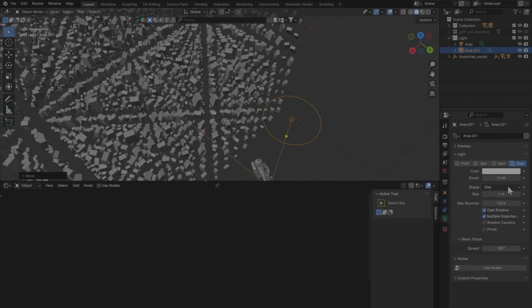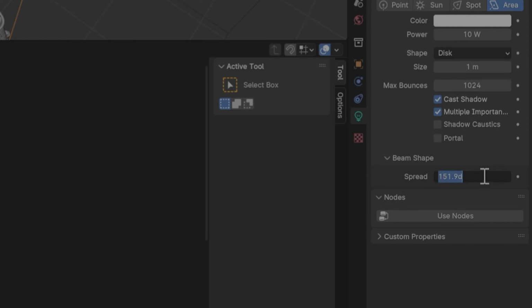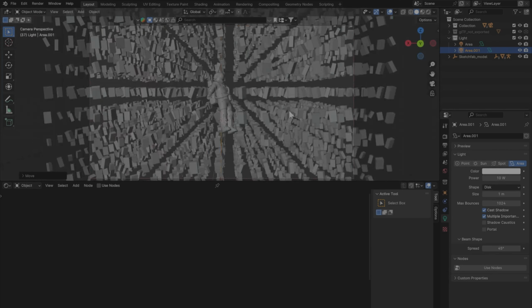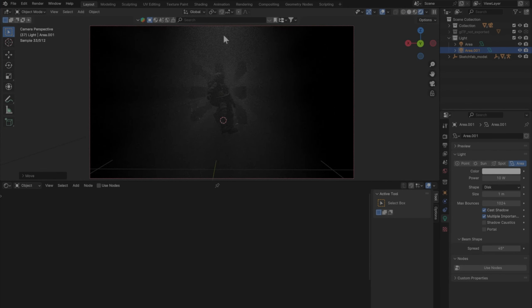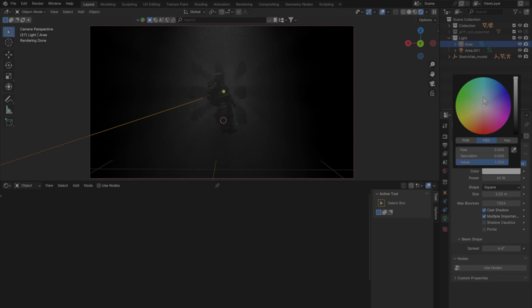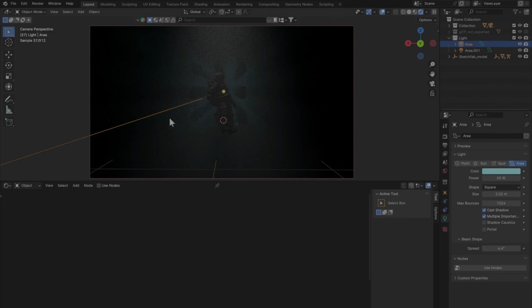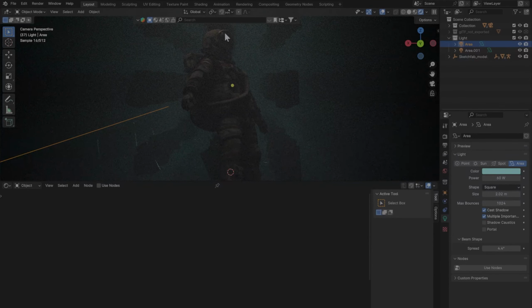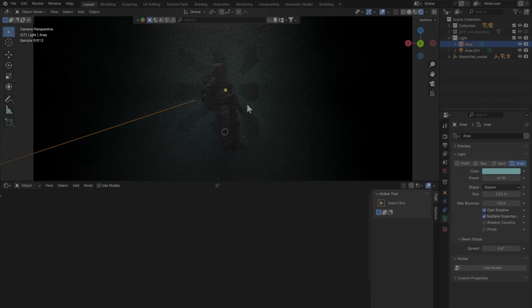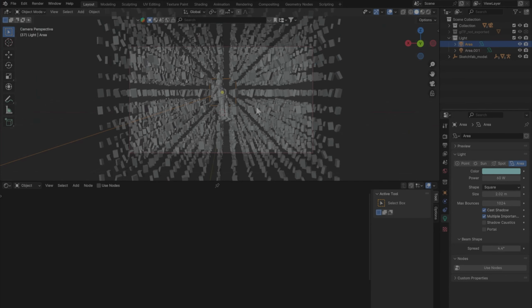So make the spread 45 degrees. It's important for the look of it, but you can play along and try new spread limits to your preference. I am just making the background a bit bluish, background light mainly. It will give the feel of the contrast of the white light and the background light. And you can see we already have a bit of character in our scene. But we need a few more things to do.